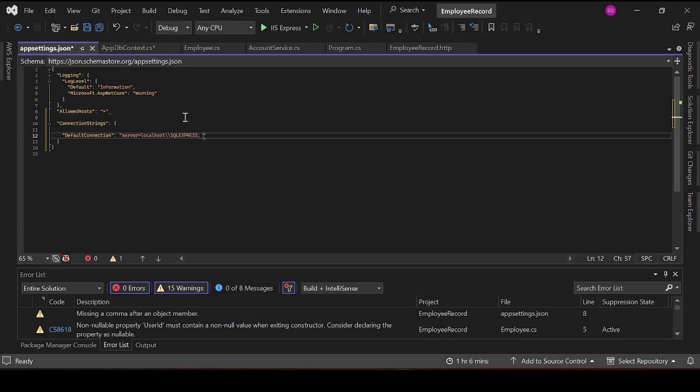And then the database name, Database equals EmployeeDB. Then let's trust the connection. Trusted_Connection equals true. Trust server certificate, set it to true as well.